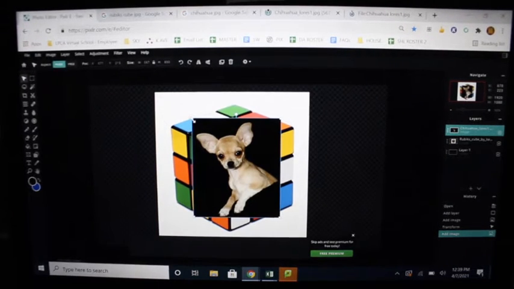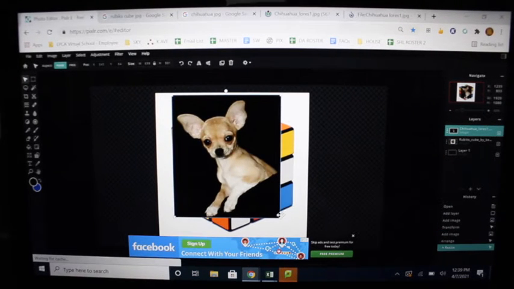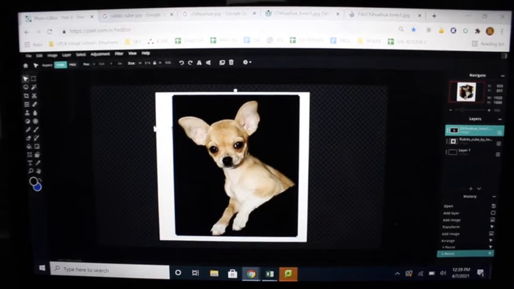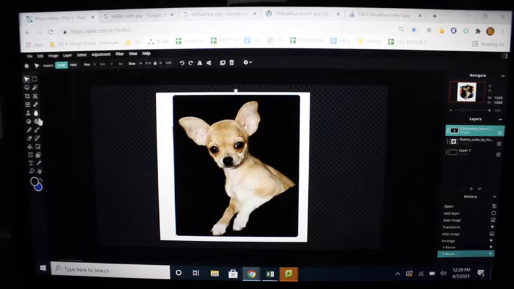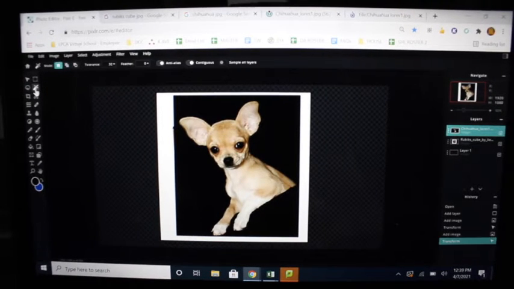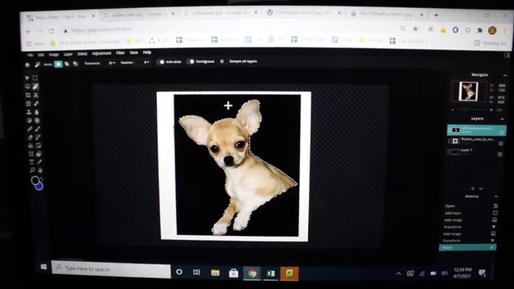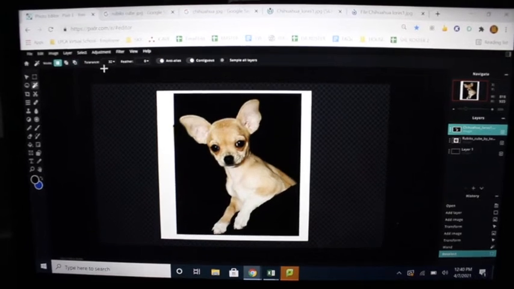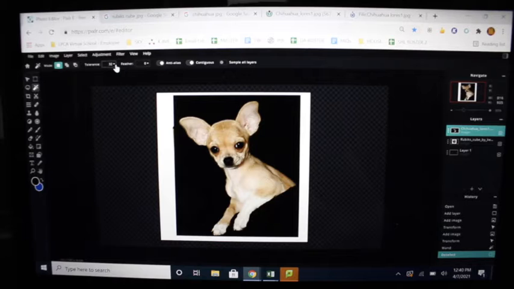Now this next part is pretty easy. I'm going to make them a little bit bigger so I can edit it better, and what I need to do is get rid of that black background and cut it down to just his head. So I'm going to start with the wand tool, and if I select, it selects pretty well, but I'm going to select it just a little bit more. So I'm going to click Control D, and change my tolerance up just a little bit. I'm going to go to like 32 to 40. Try that again.